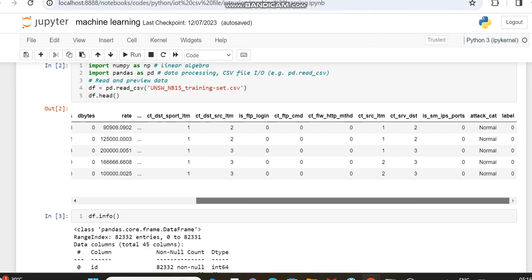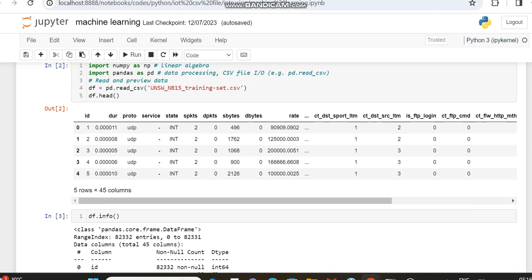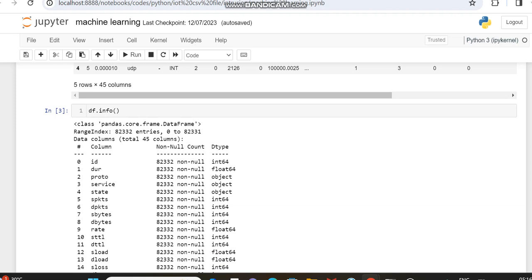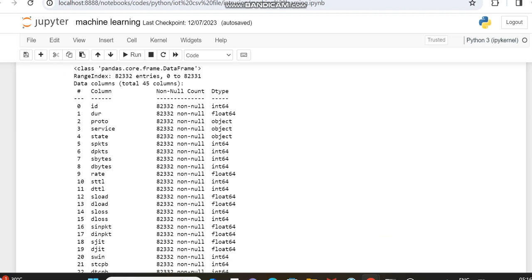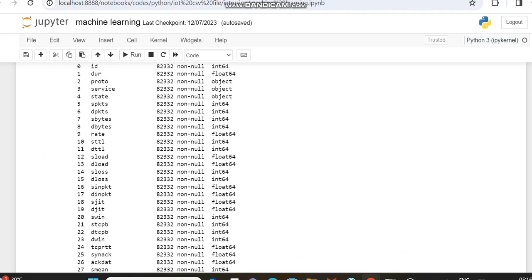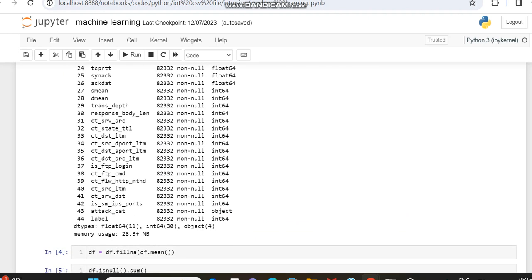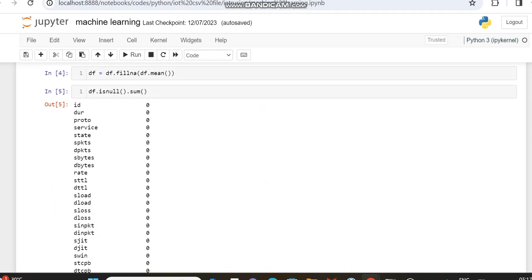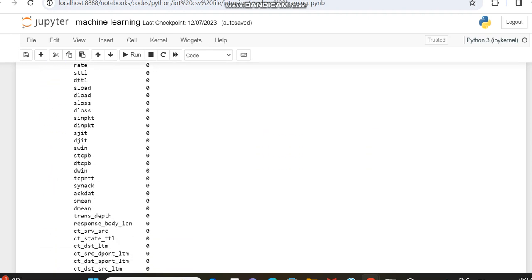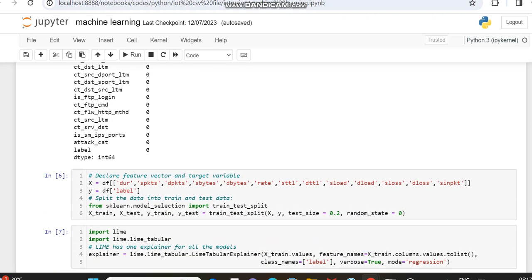The final label we will be using as the y variable, and the other numerical values, some of them only, we are going to call as the x variable. So we can make it in the further session. Now we are calling the info of the dataset. By this we can determine the type of the data in the data set, whether it is integer, float or object. Then we are checking whether the data set has any null value. If it has, we have to do some preprocessing.